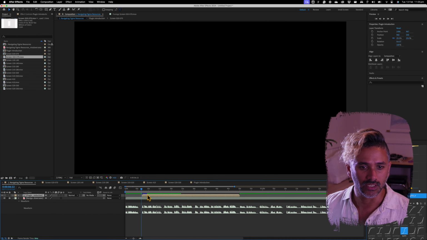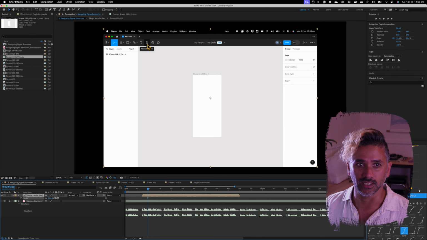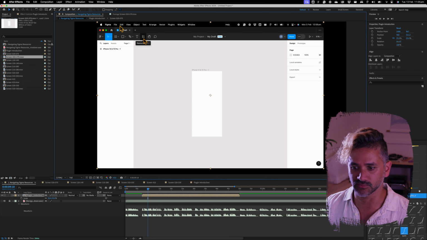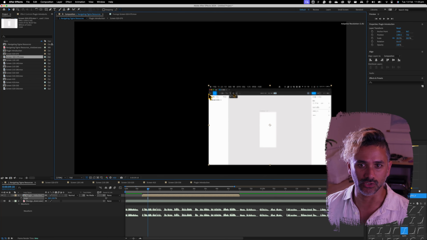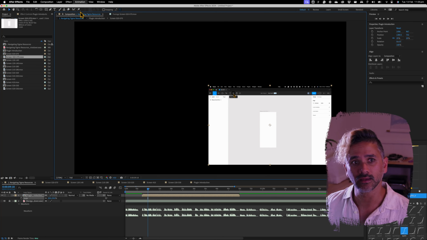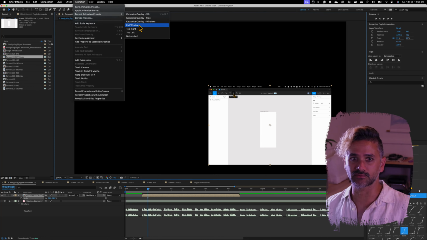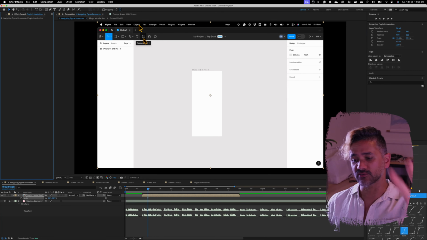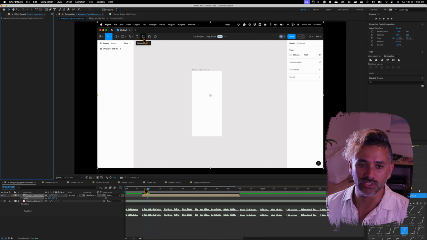So I can grab the scale and I can find the right scale. I usually punch it in a little bit and I usually move it up a little bit so that it's centered. Remember, I'm going to get rid of that top section, so I'm centering the window itself. But I'm going to move this off to the side just to show you that I already have an animation preset that simply changes the scale and the position, and I've called that full window. So if I apply that, I get the full window, and that means that every time I do that for any shot, it's going to be in the exact same spot. So that's the first shot.